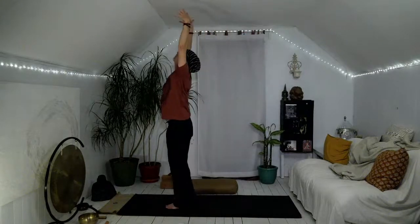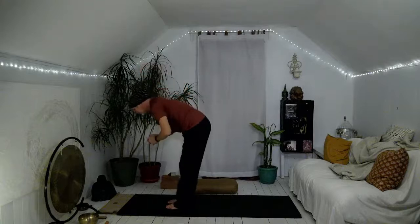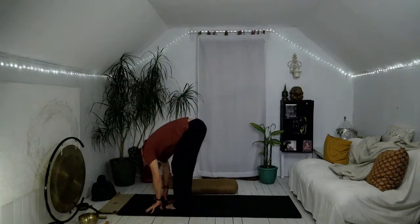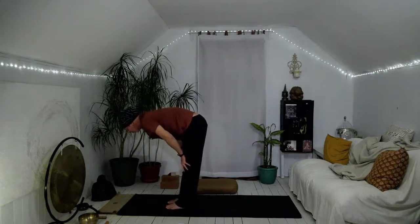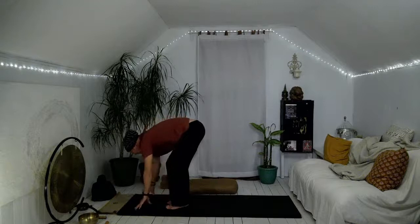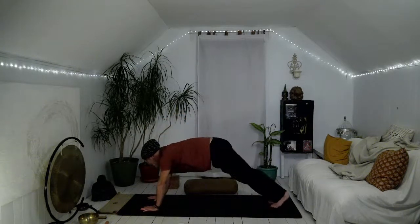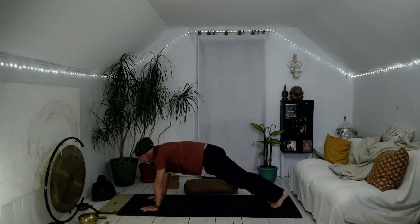Back to center, arms reach up, lift the gaze — maybe a little back bend if you feel like you need it. Exhale, fold forward, release your arms, tuck your chin. Inhale halfway up, flatten the back, lift the chin and chest. Exhale, bend the knees, plant the hands, walk your feet all the way back. You can do the same thing that we did last time — knees, floor, cobra — but if you need more within your practice you can lower just a little bit down for up dog, through a chaturanga dandasana.